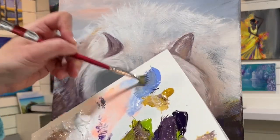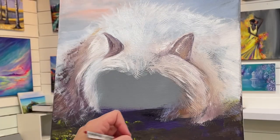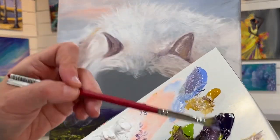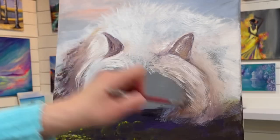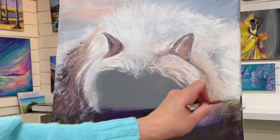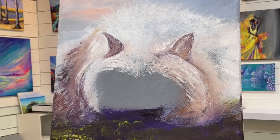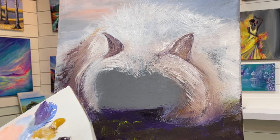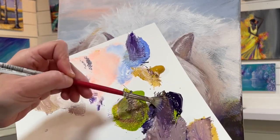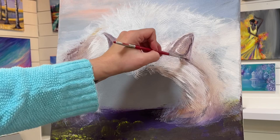Go back into that blue, a little bit of purple, a little bit of water. Oh, need a little bit more on there. It's a bit too light. I love adding color wherever I can, where others may just see brown and white or black and white. I tend to see more. I think that's just an artist thing in general. Let me know if you guys are the same. I love color, so I love to play on it whenever and wherever I can.